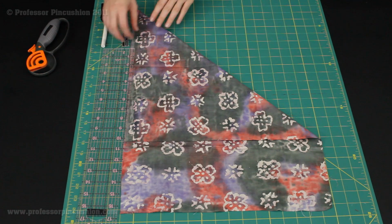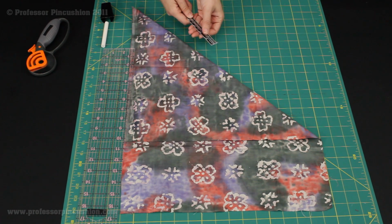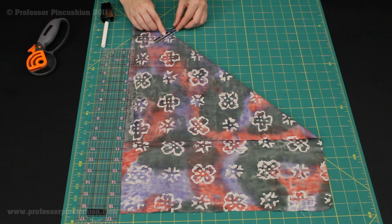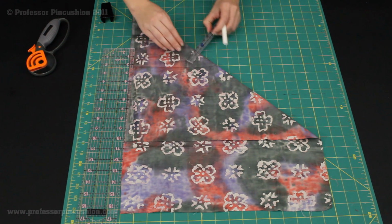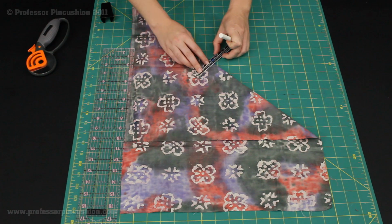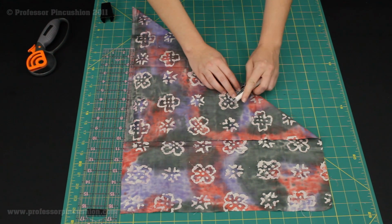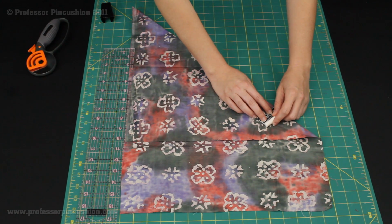Now that I have this folded, I need 2-inch strips. I'm going to take my sewing gauge here and set it to the 2-inch mark, and then mark my fabric at that 2-inch mark. You don't need to have a rotary cutter. You can just do this with scissors, but it takes a little bit longer. It's definitely faster if you use a rotary cutter. So I'm just going to mark right along here.